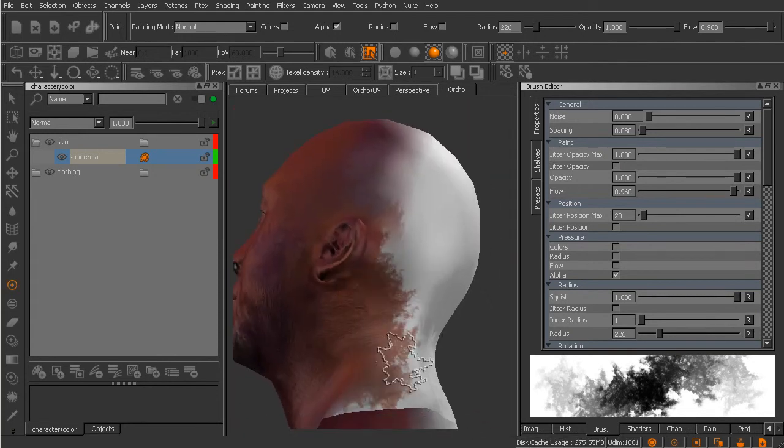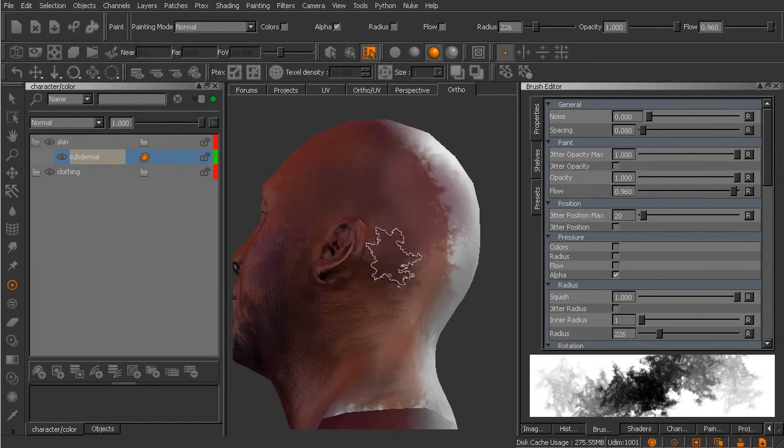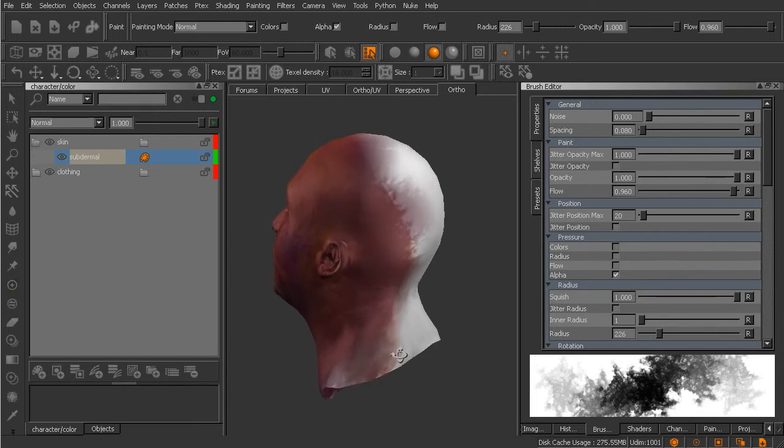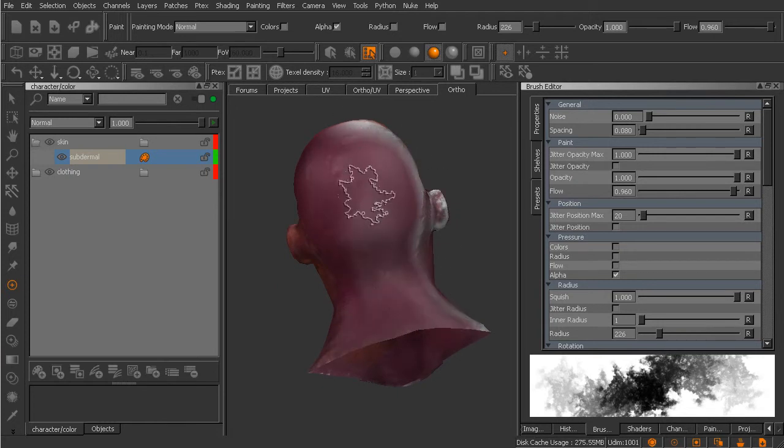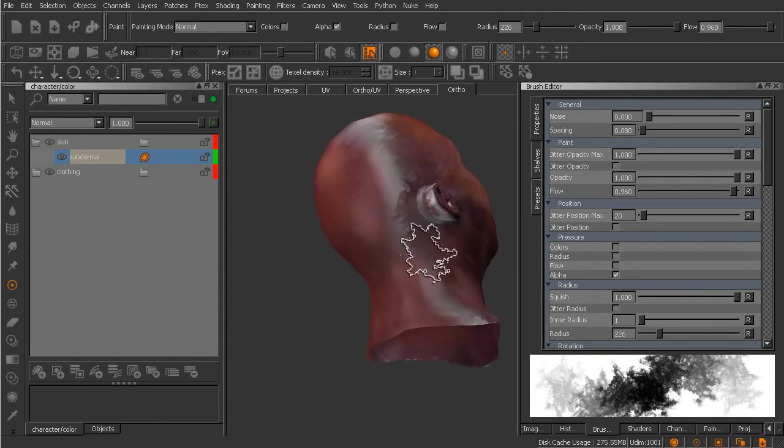And just coming in here, working our way around the head. Now, this is a technique we'll probably want to use for both the head and the arms. Basically, creating the subdermal layer of tissue. And I would suggest getting a nice thick coloration down. Let me just come in and really quickly drop some color on here. And then you can always come back in and clean it up if you need to.